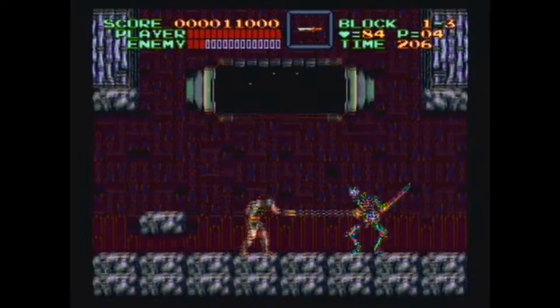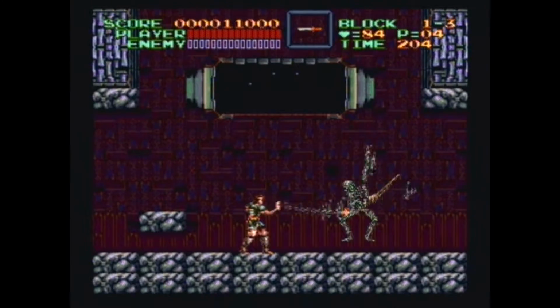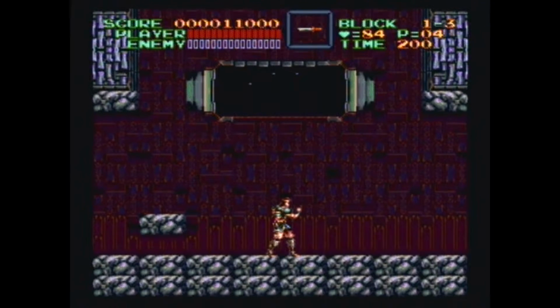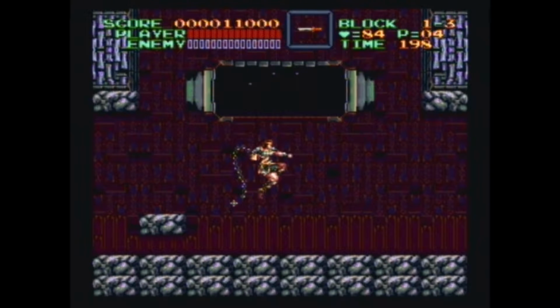In this part, just whip him. He won't even get a chance to attack, and he does a fake out, but it's still really easy to time. And once you beat the boss, of course, you do a pose. That is majestic. I love it.